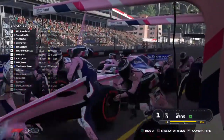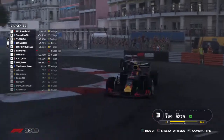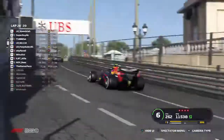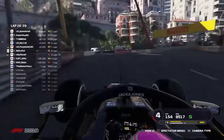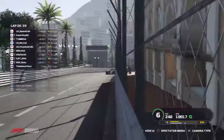A new front wing on for the Racing Point. Third place for Zach. Fourth place for Nick. And fifth for Foxy Dude. Best result for Nick and Foxy Dude this could potentially be. Zach's worst result, but he's still on for a podium. And he's going to make some gains in the championship too. Don't forget, he's still a championship contender. And Ollie comes out just behind Mikulitsi. So a good long stint on those tyres.